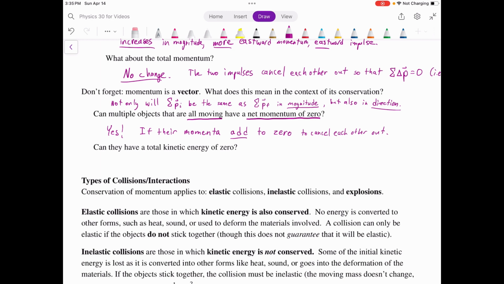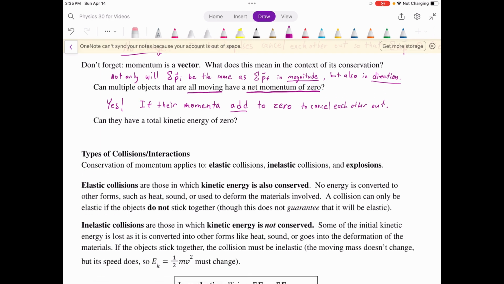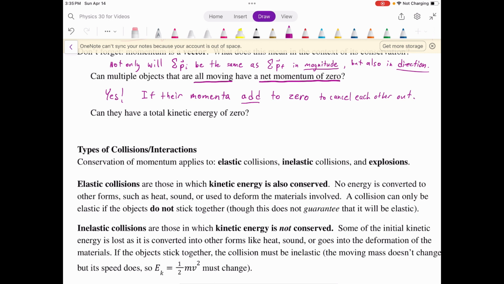So totally. Now, can they have a total kinetic energy of 0? Multiple objects that are moving. Energy, is that a scalar or a vector? Energy is a scalar, right? Energy doesn't have a direction. A car driving 100 kilometers per hour east and a car driving 100 kilometers per hour west with the same mass, they have identical kinetic energies because the v in 1/2 mv squared is speed. It doesn't give consideration to direction. Direction doesn't matter, right? I mean, we can kind of tell energy is a scalar. If you run down the stairs or you run up the stairs, that doesn't make a difference to the amount of energy, right?